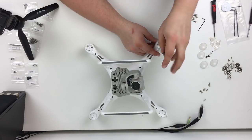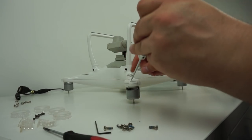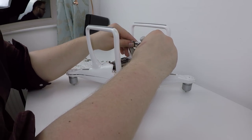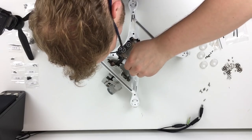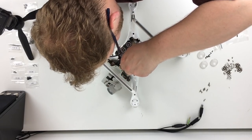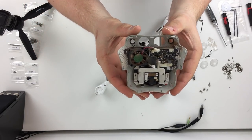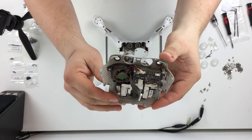Once those screws are undone it's easier to separate the two pieces of plastic — the top and the bottom casings. After that I looked at the gimbal. The gimbal is not as easy as you think to get apart. There are two ribbon cables attached to a board inside, so you have to be quite careful and delicate, but if you use the right size screwdriver you can take the little support brace off and then unplug the cables. There you can see on the screen — that's the gimbal surround and support all in one package.